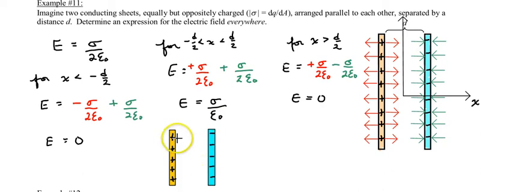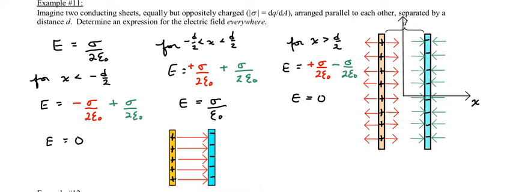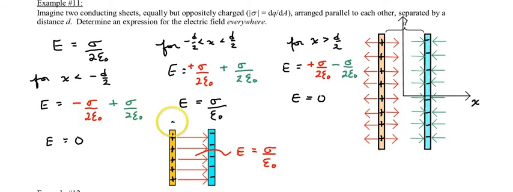So the net effect is that you only have electric field lines in between the two plates, and they're uniform — that means constant magnitude and direction. Outside on either side, the net electric field is zero. Your final result is the electric field between the two plates is sigma over epsilon naught, which is twice the answer we had for a single plate, and it vanishes to zero to the left or to the right of the two plates. We're assuming that these plates are infinitely long; otherwise, if you have finite lengths, you do have some curving edge effects, as we call them, that you've probably seen when we talked about that in AP Physics B.